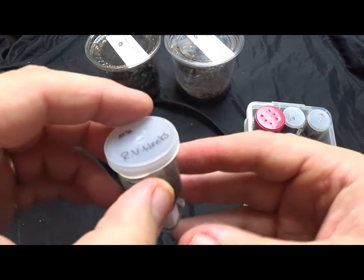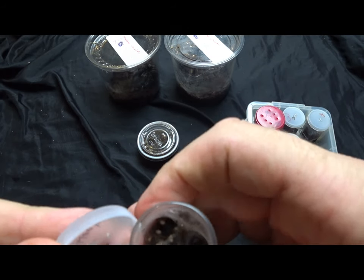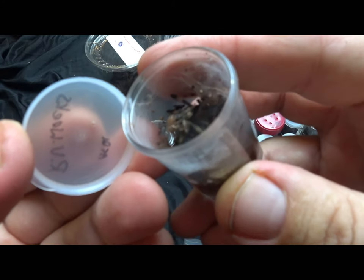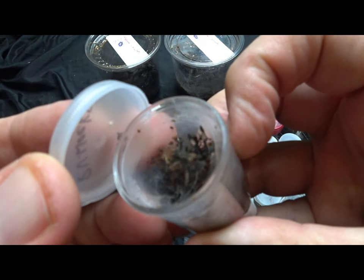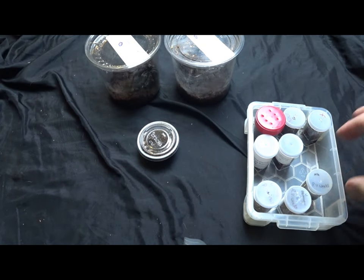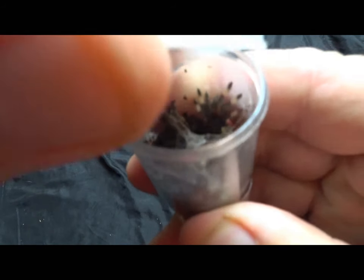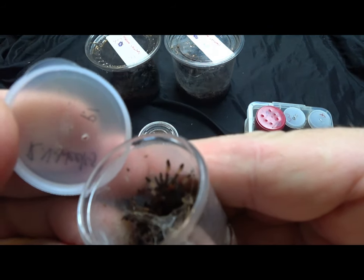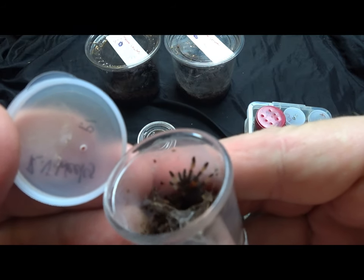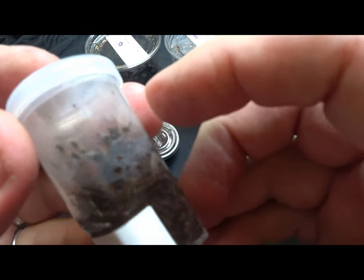And then we've got two Psalmopoeus irminia. This one's actually molted in transit as well. Do you see the shed skin on the top? His feet just behind. And then this is the second one. Let's see if we can get a quick look. Oh, it's beautiful. I think they've both shed in transit.